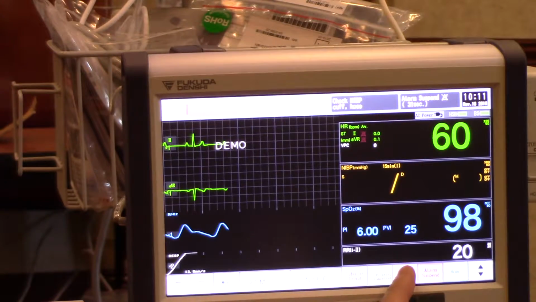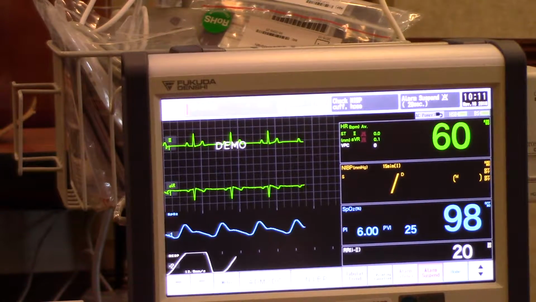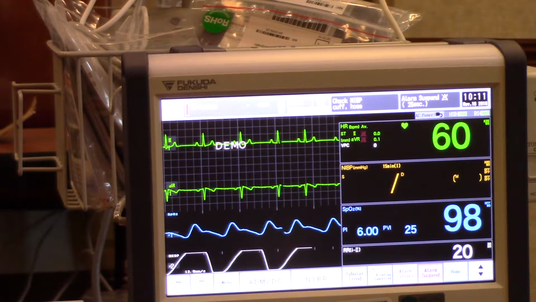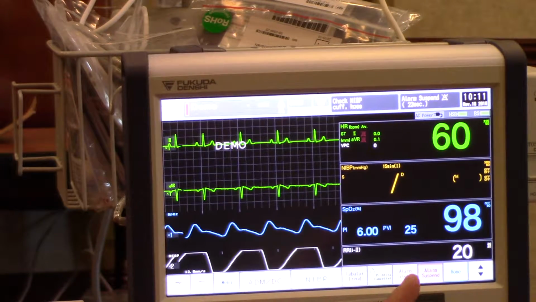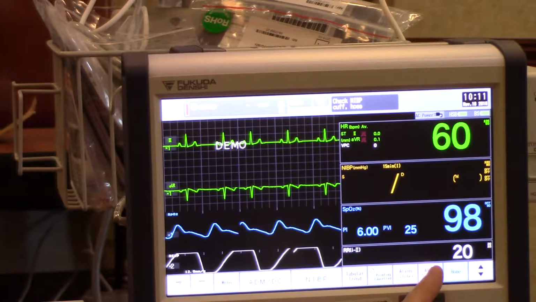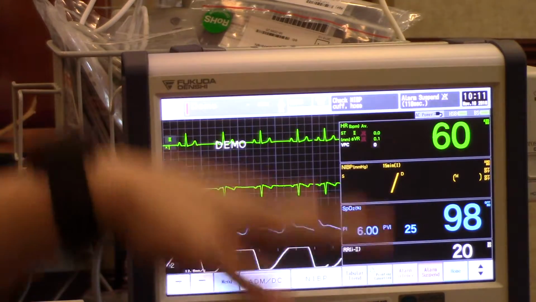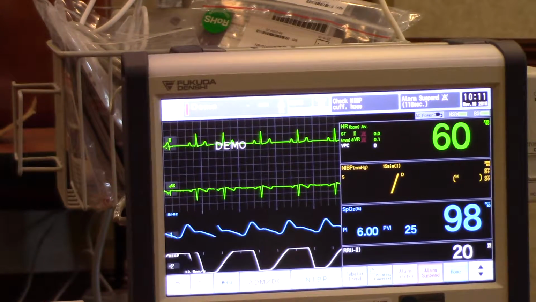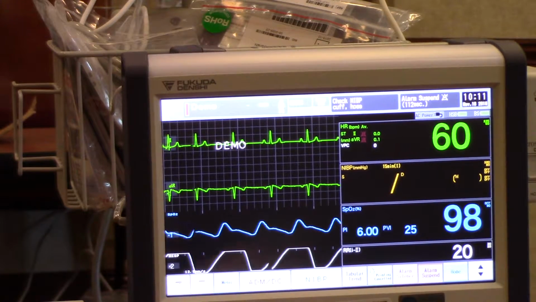Your alarm silence key will silence any alarm but allow any further alarms to break through, and it gives you 1 minute of alarm silence time. If the alarm persists, it will again generate after a minute. Alarm suspend locks the alarms for 2 minutes in the instance where you're getting a patient out of bed or need to silence the alarms preemptively.